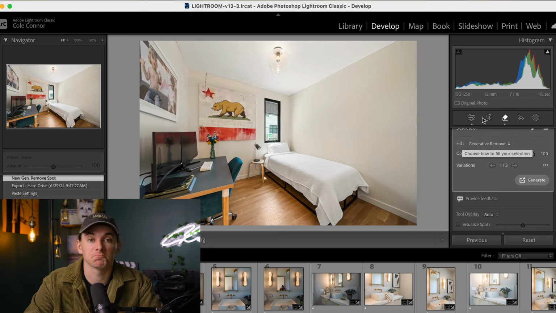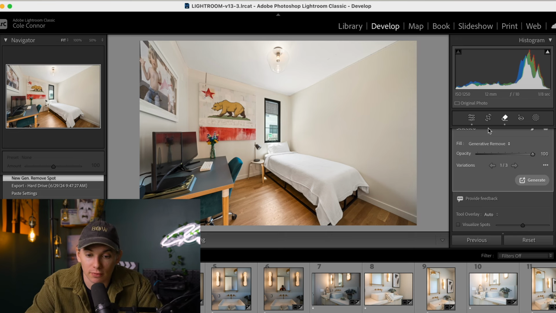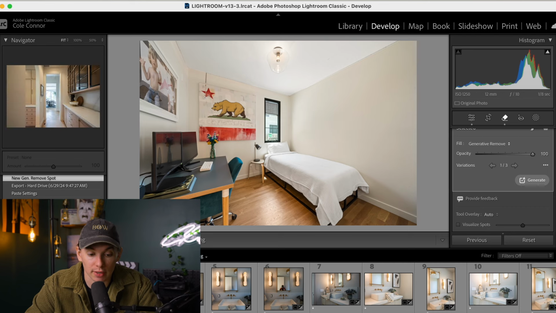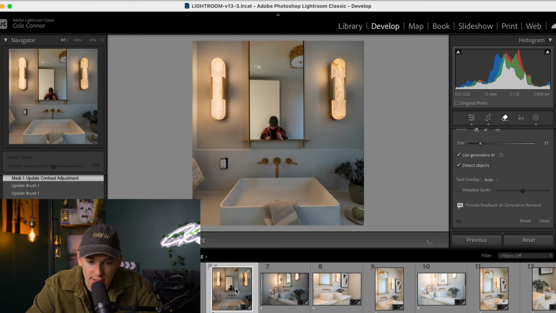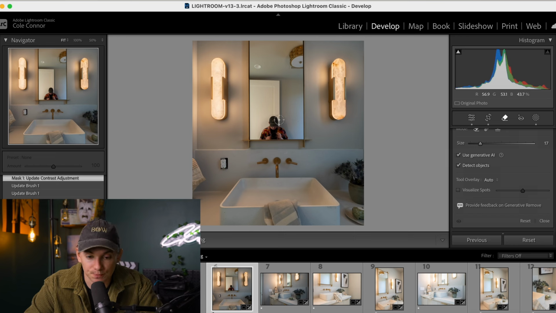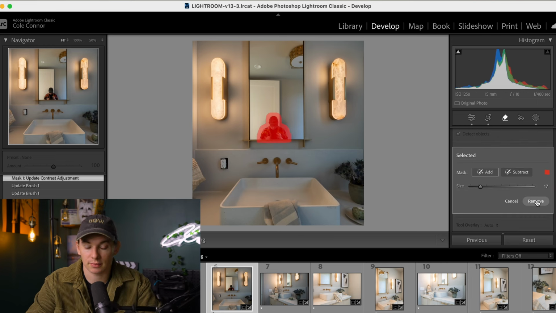First try. Super simple. Now, I'm not a Photoshop guy, so this might be really easy to do in Photoshop, but I love that in Lightroom, I can do it so easy with generative remove. Okay, let's now go to, oh, great example. Something in the mirror. Let's try it. My reflection.